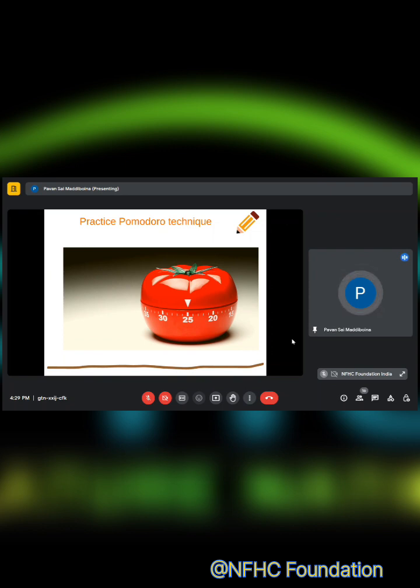But as per the studies, that doesn't work at all. You can at maximum concentrate for around 45 to 50 minutes. After that, your concentration levels will decrease. So how to tackle it is, let's say you take 1 hour. In that 1 hour, for the first 50 minutes you study the concept, and for the next 10 minutes you move from that place and take a little refreshment.